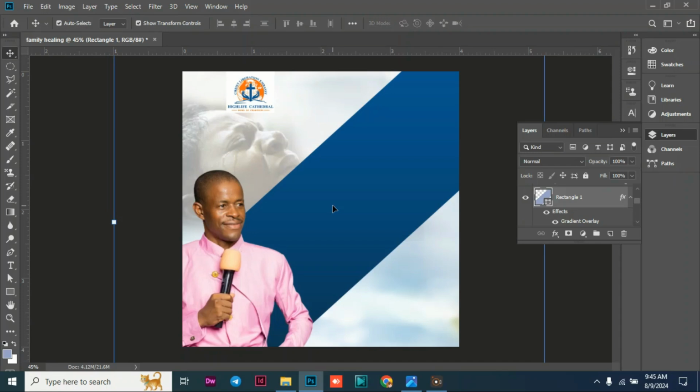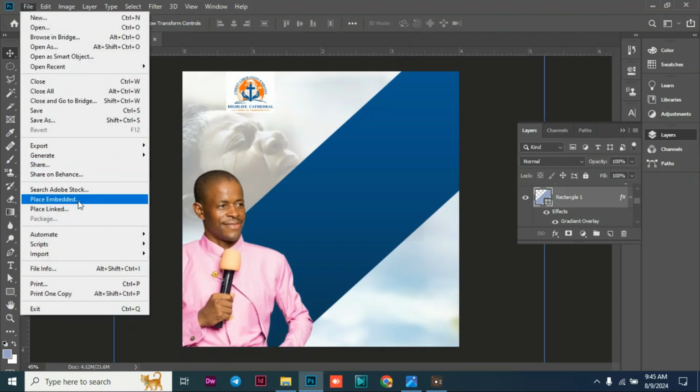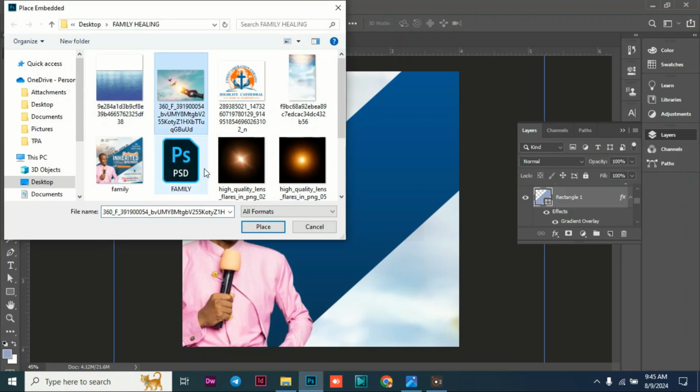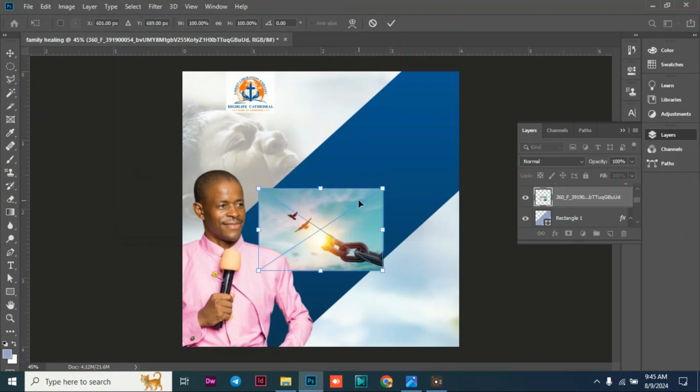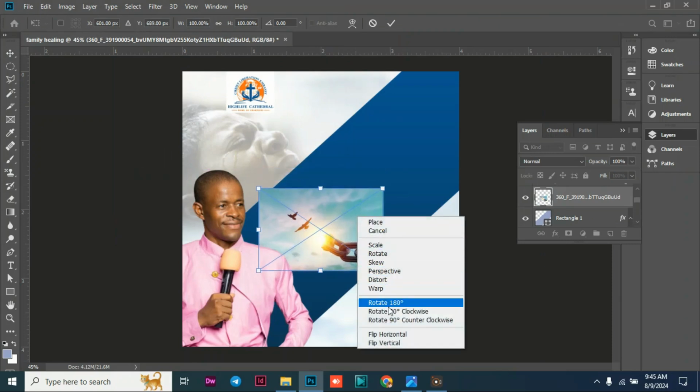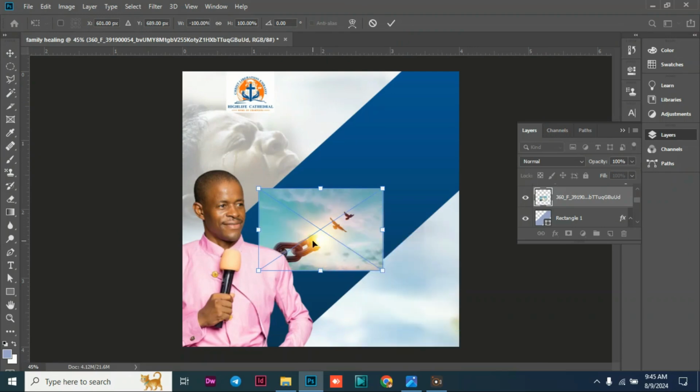So I want to add some kind of effects at the background so that the colors don't look so sharp. So I'm going to File again, then Place Embedded, and bring in this image. This image is just meant to reduce the brightness of the colors that I'm using in that case.